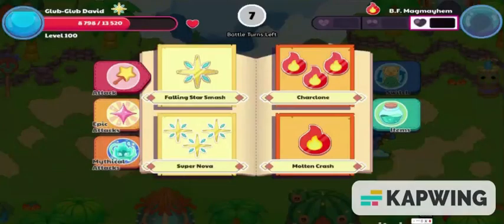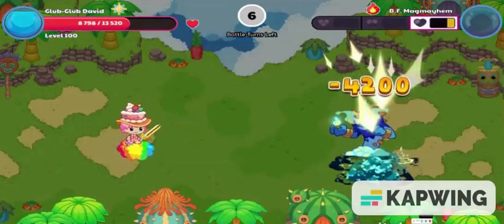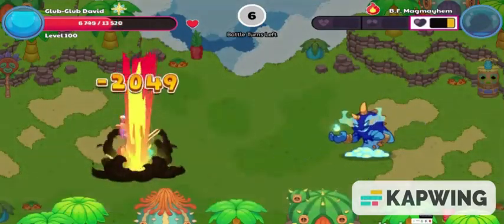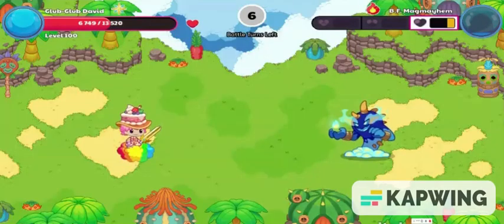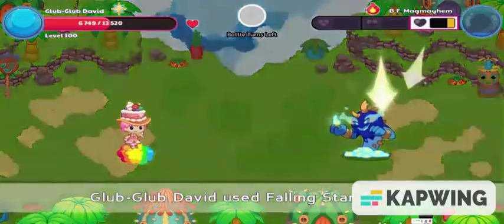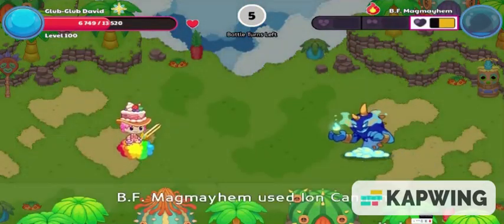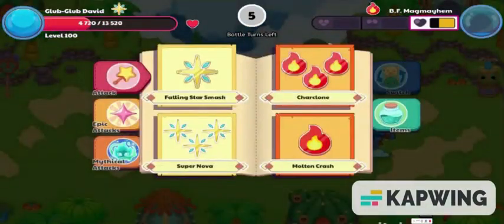We are going to start with Falling Star Smash. Okay, so we got the question right, and we do some pretty good damage. Let's see how much it does. Okay, it only does 2,049. That is expected, though. Okay, so we got that one right, too. And that one did a lot. We're probably going to need 2 more hits. And it did 2,029.